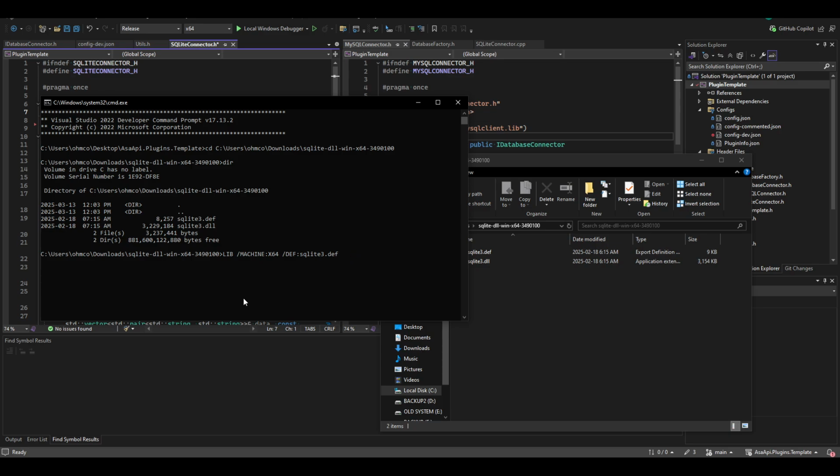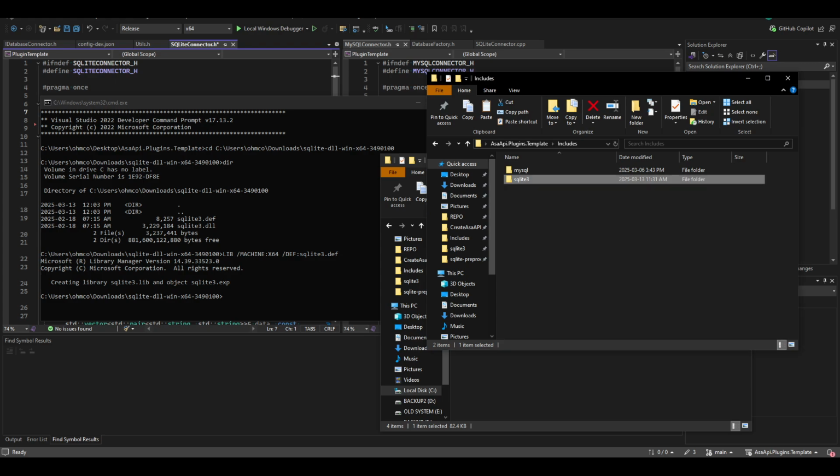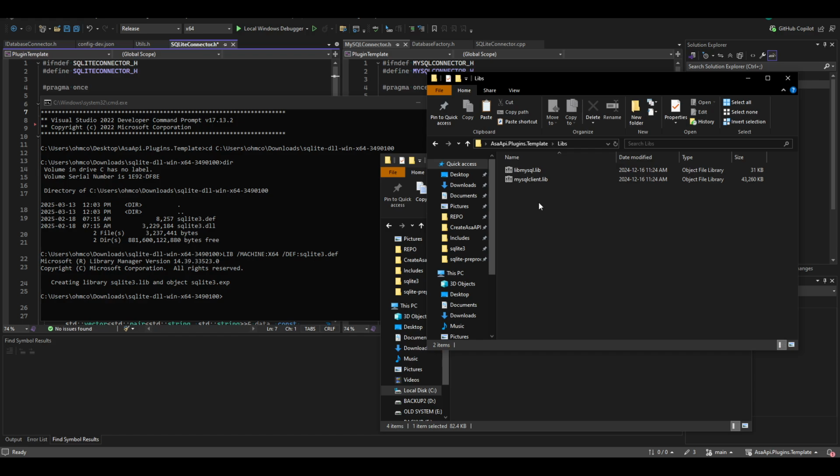But for us, it automatically creates the library in this directory. So just hit enter, then wait for a little bit. It will compile. This one, the exp, we don't need. Just the SQLite library, okay? And then copy and paste that one into your library folder, like this one.